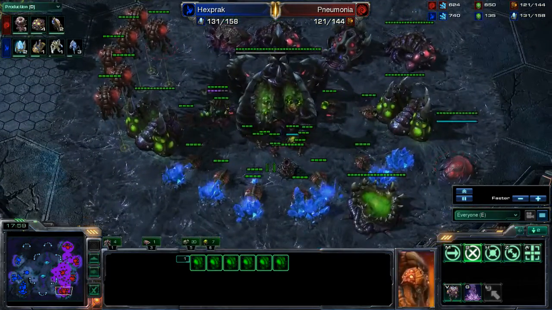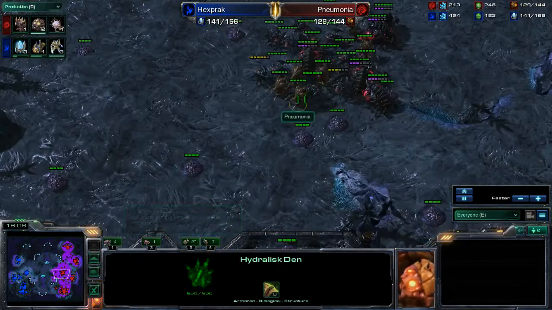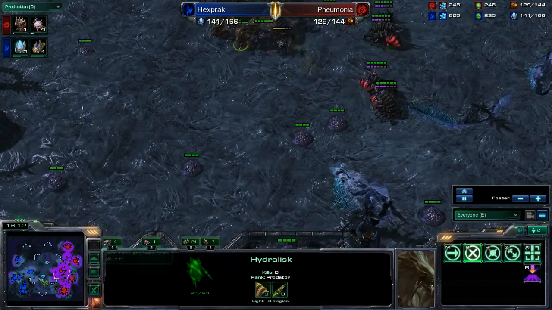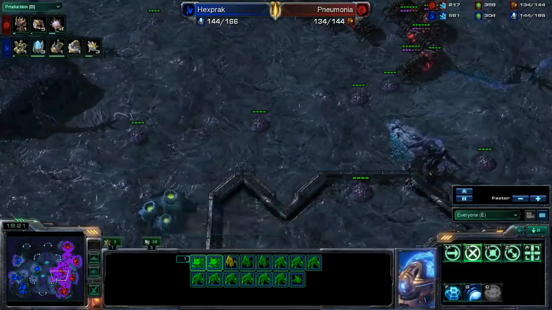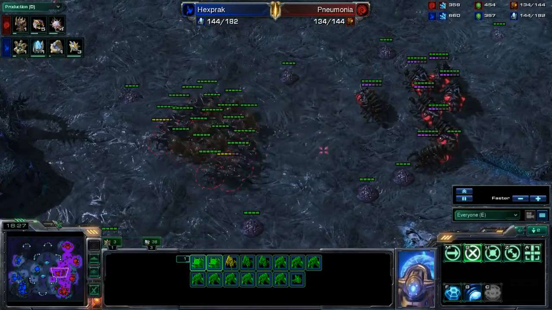And alright, it looks like the upgrade for the Hydras has been gotten yet? Yes, it has. Absolutely. Why wouldn't you get that upgrade? The +1 of the Hydras gives them a lot more area to attack. Here we go, HexPrak's moving out to the center of the map. Looks like he wants to do some aggression again, and that's a very dangerous looking set of Infestors there. Could do a lot of damage.